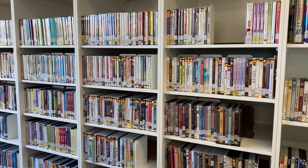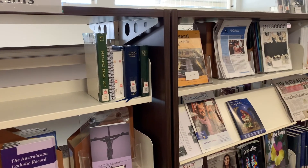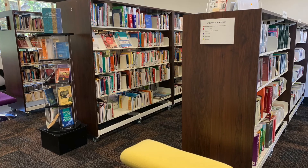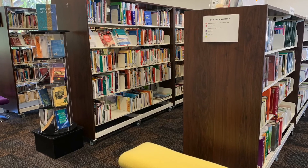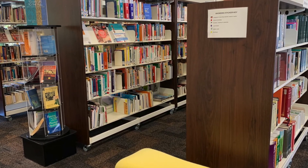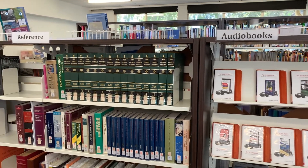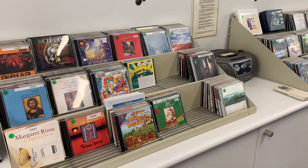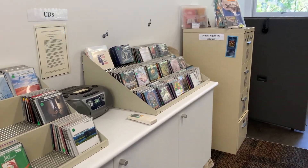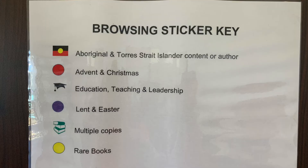big books, games, CDs, music bags — they're a combination of CDs with music score and lyrics — DVDs, print magazines, kits, online databases with full text articles, e-books, and books. The collection is organised by item type and our selection of books have browser stickers to assist in selection.